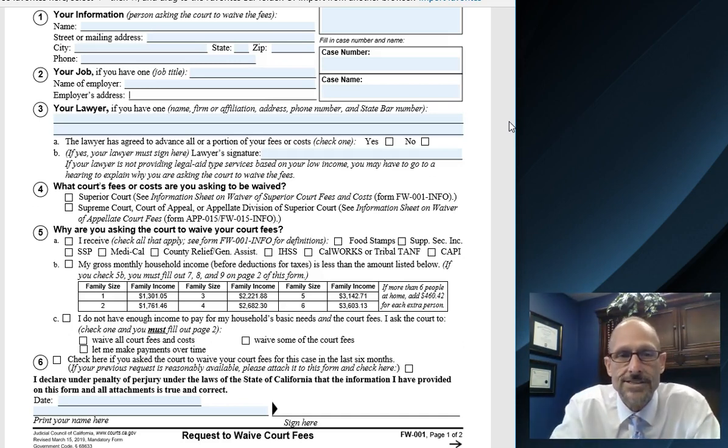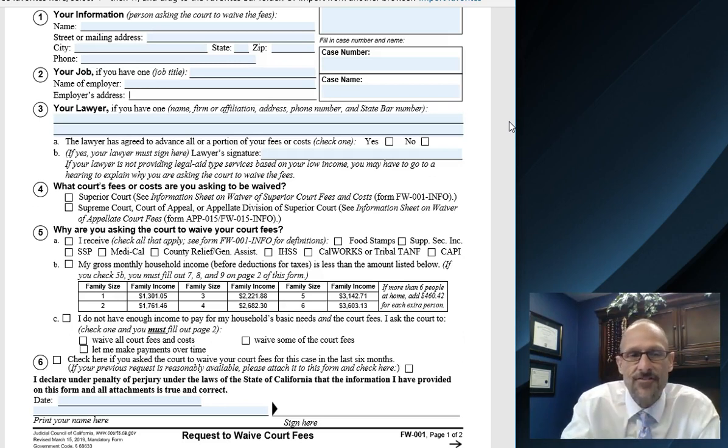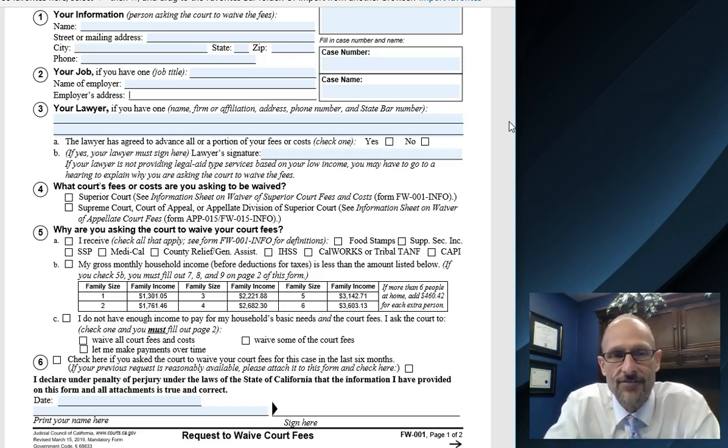If you are receiving any of those, your form is going to be even easier than somebody else's, because you're almost done. If you're not receiving any of those, go on to B and see, does B apply to you?